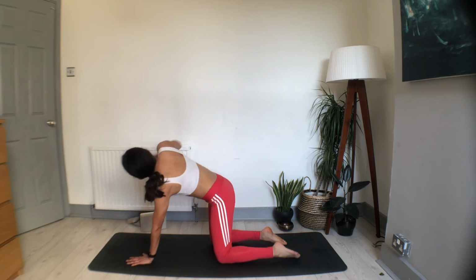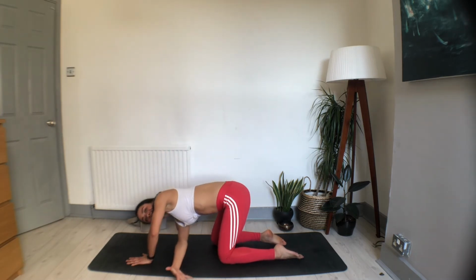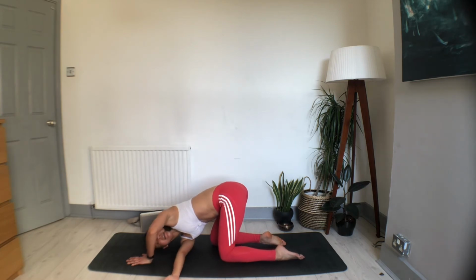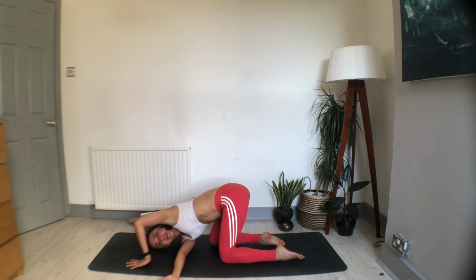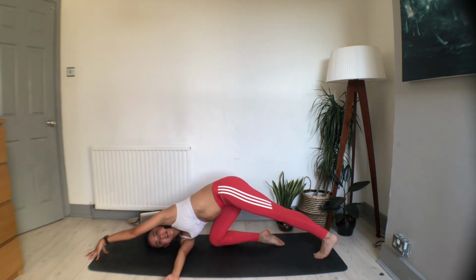From here we're lifting the right arm all the way up to the sky, and then we're threading it underneath the left arm, bringing the right ear down to the mat. And either staying here, hips are stacked above knees, or we can walk left fingertips forward. We can tuck the left back toes and lengthen out the leg. And we can stay in any one of these levels, any one of these options. Just a few breaths here.